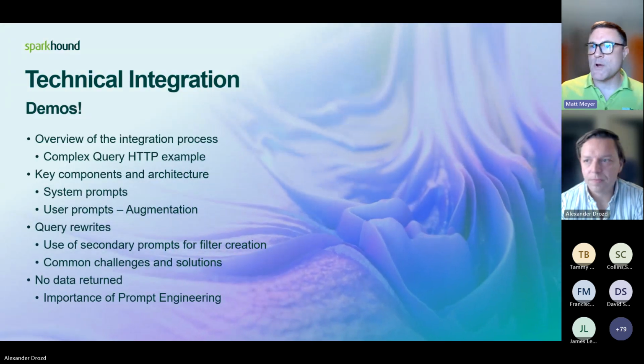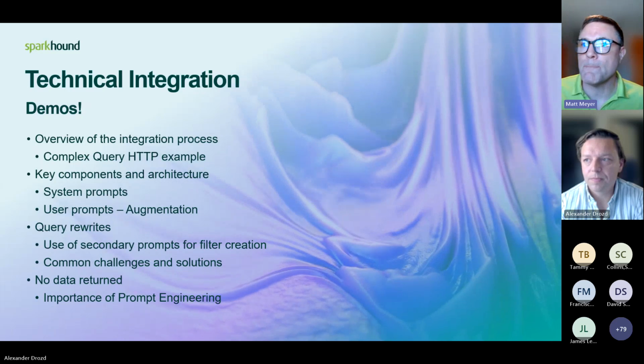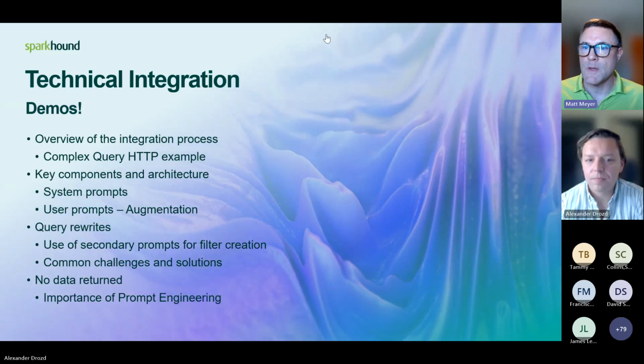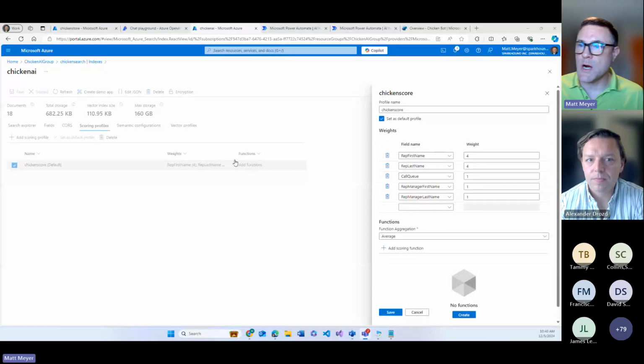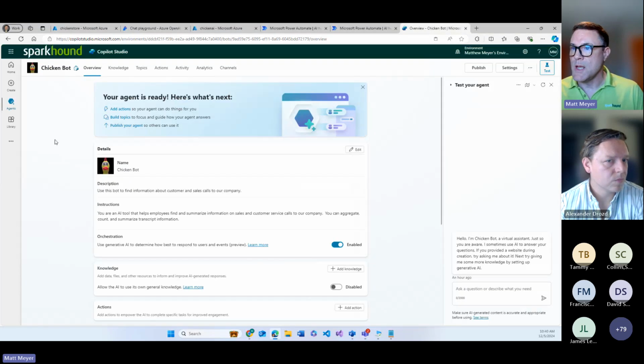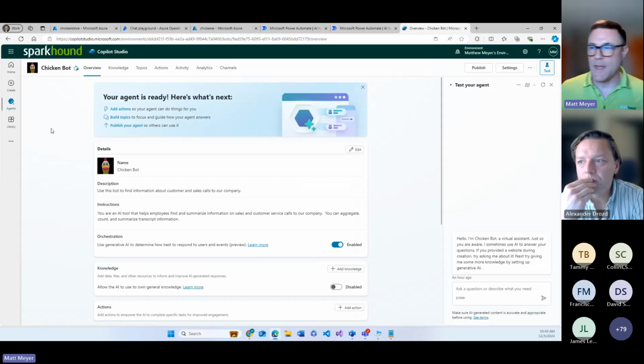Okay, finally, more demos. All right, let's get into what this actually looks like. So here's our index, and this is the index that we're going to be bouncing our stuff against. I'm going to go into Copilot Studio and my bot. Again, we are a company that sells rubber chickens, because rubber chickens are funny and I like them.